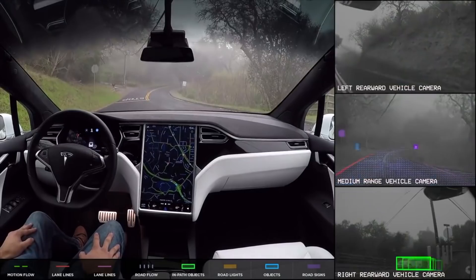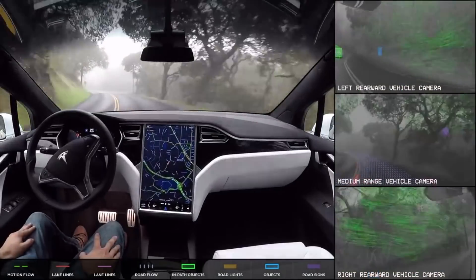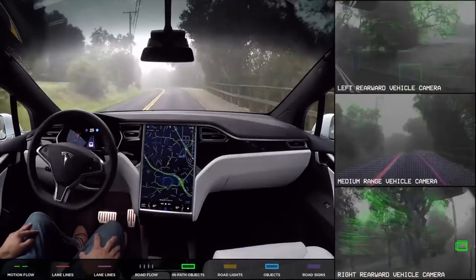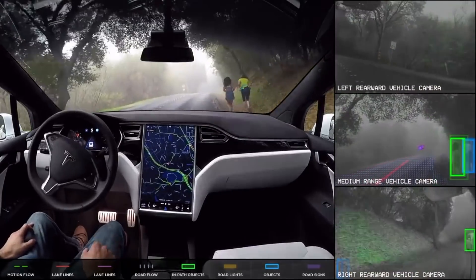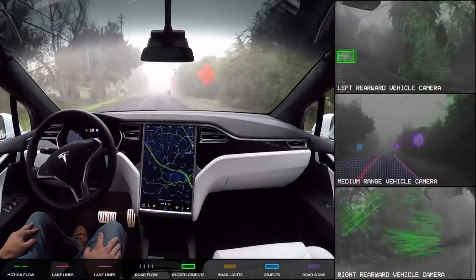Drive-on Nav is the first steps towards full self-driving. That's where the car is paying attention to the navigation and taking turns and lane exits based on where the navigation is going. So it's going to start out on freeways — it'll go on exit from one freeway to another freeway without any user input.